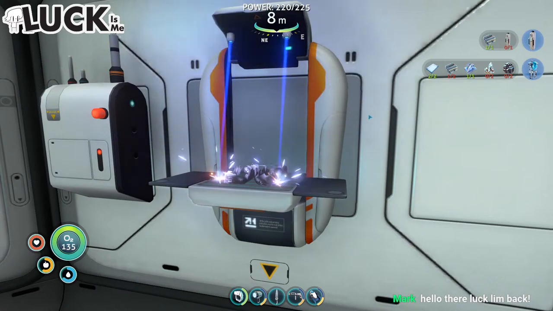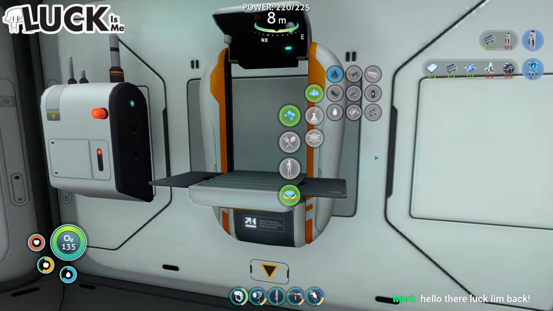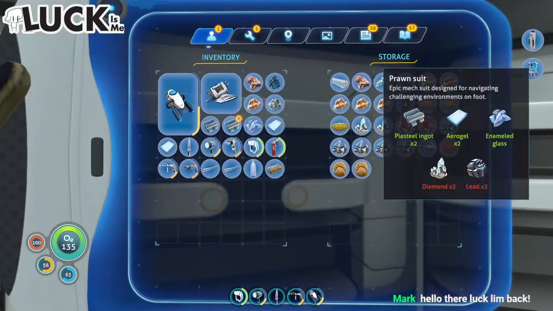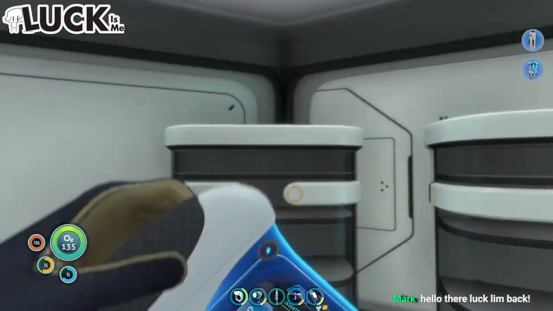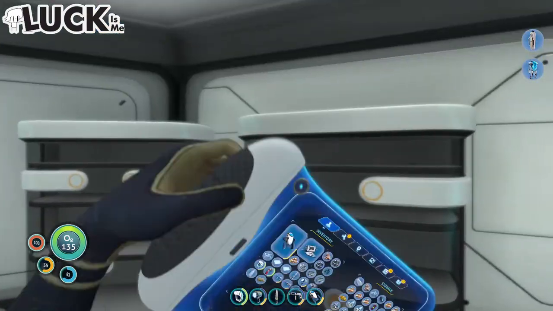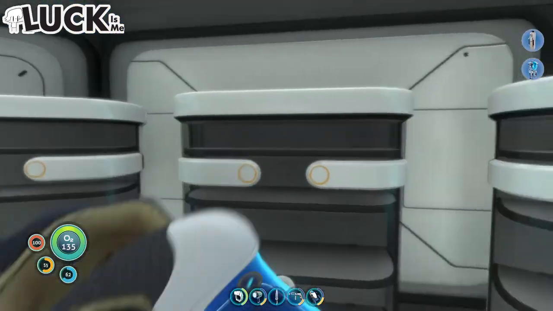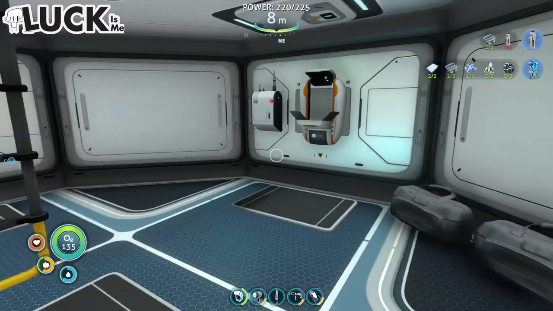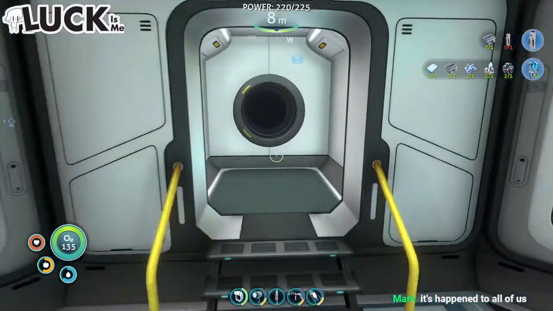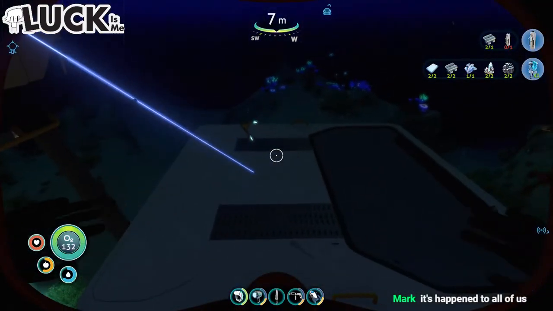Hello there, Luck. I'm back. You missed a sad death of my prawn suit. So sad. Tell me I've got lead. Tell me I've got lead. Thank the heavens. And I think I got diamond. Yes. I need two diamond. Man. So much materials. Wasted. So sad.